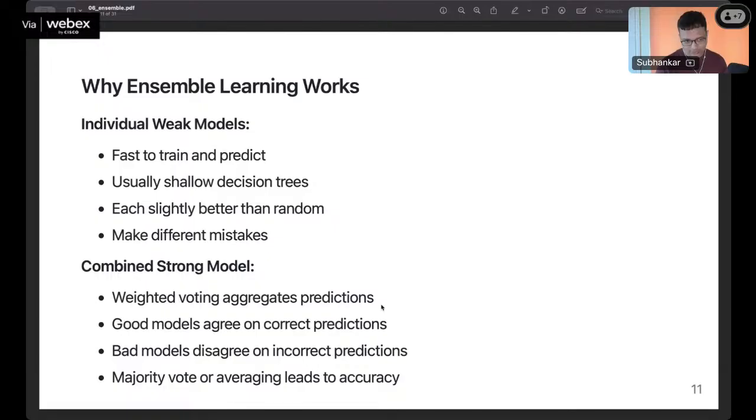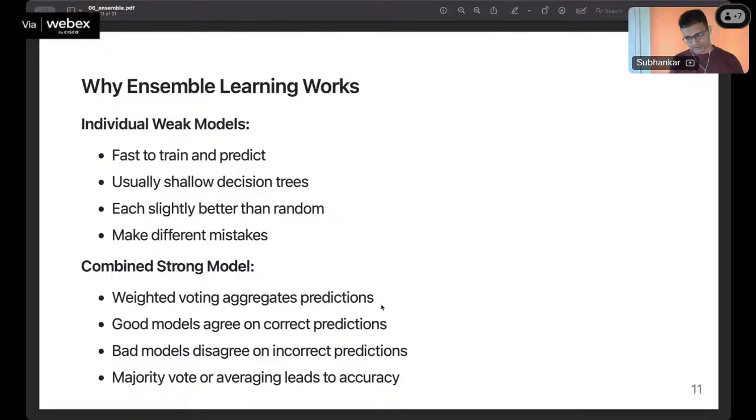Now, the combined strong model: we do a weighted voting, and there are many other methods to do voting. The major thing comes from here: the good models will agree on correct predictions, and bad models will disagree on incorrect predictions. I hope you understand this particular point, because this is the entirety of why we use an ensemble.